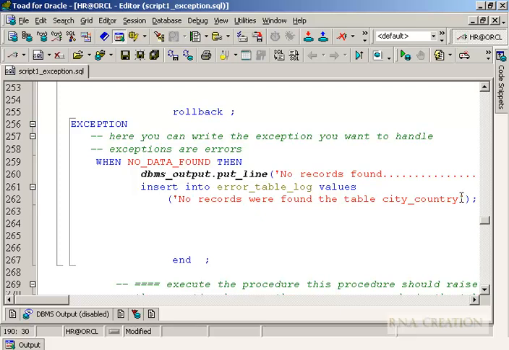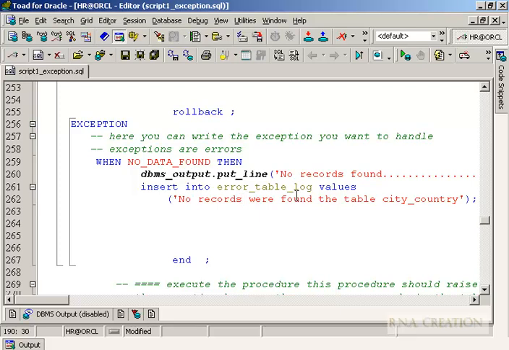You can make this error more meaningful and add a few columns to the error log table, but right now, because this is a demo, this is perfectly okay. When NO_DATA_FOUND gets executed, it should print no records found, and insert a record in the table error log.